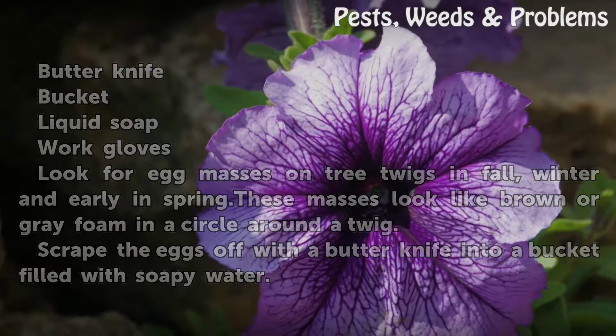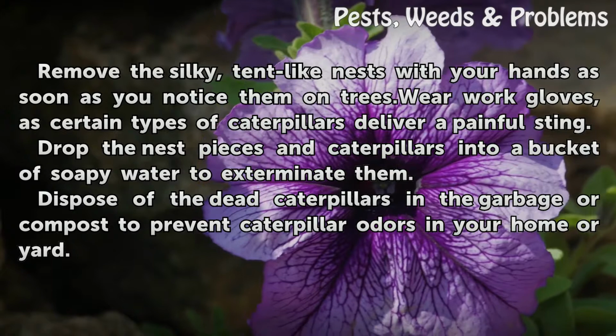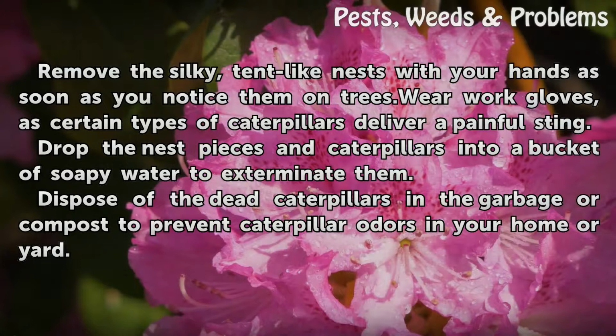Remove the silky, tent-like nests with your hands as soon as you notice them on trees. Wear work gloves, as certain types of caterpillars deliver a painful sting. Drop the nest pieces and caterpillars into a bucket of soapy water to exterminate them. Dispose of the dead caterpillars in the garbage or compost to prevent caterpillar odors in your home or yard.